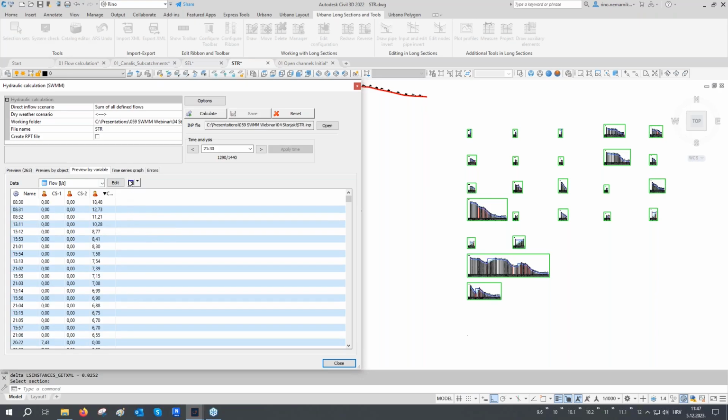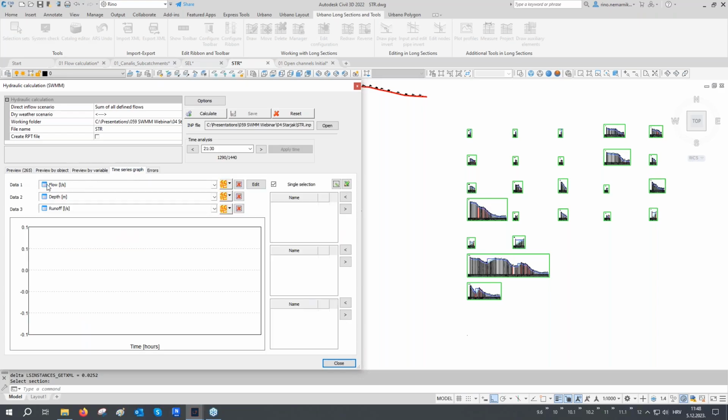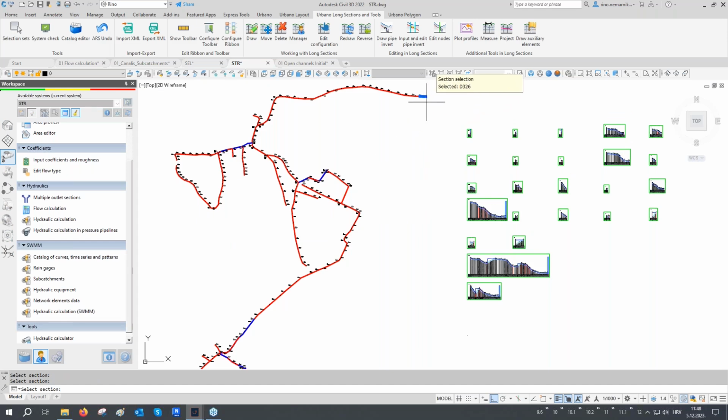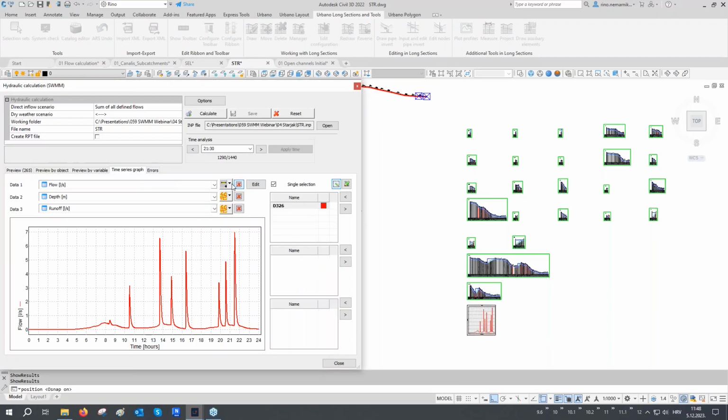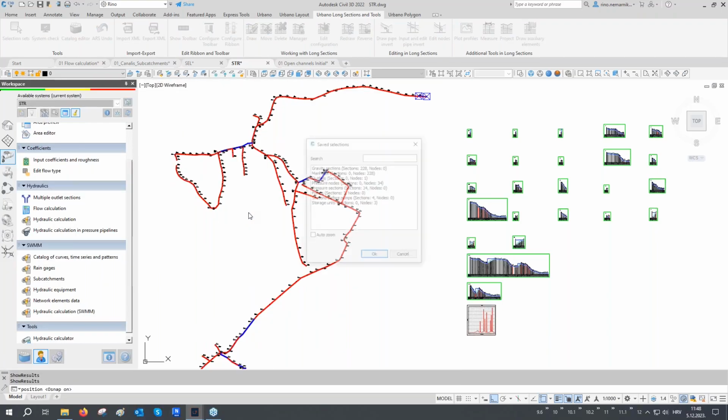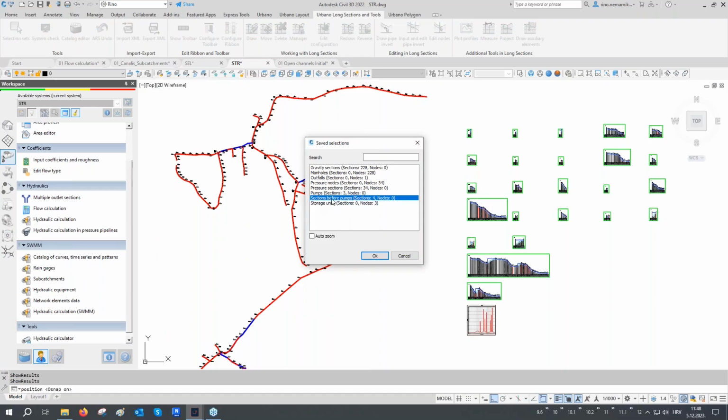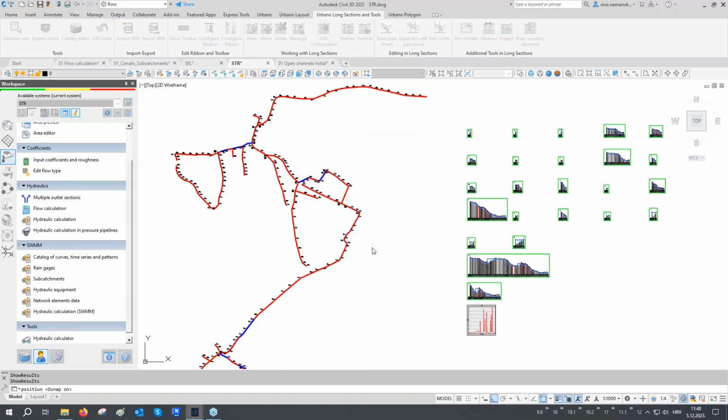But also let's draw some graphs. Again, let's draw one flow graph for the last section, this one here, and let's draw it in CAD. This is, like I said, always useful to have. And now I will again use the saved selection sets to select all sections right before the pumps.